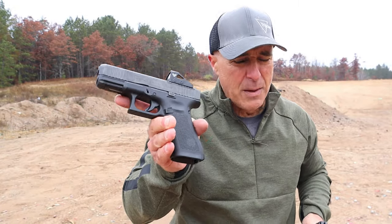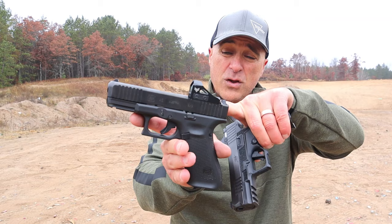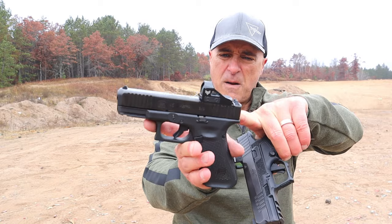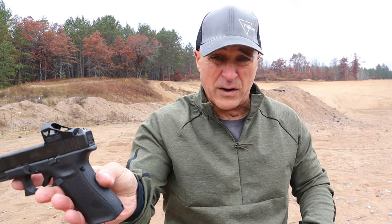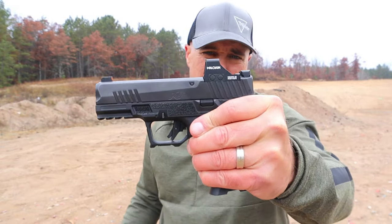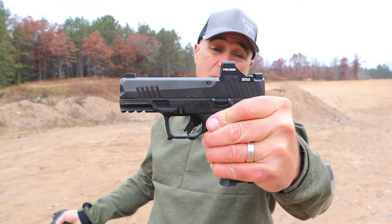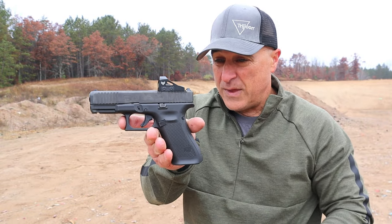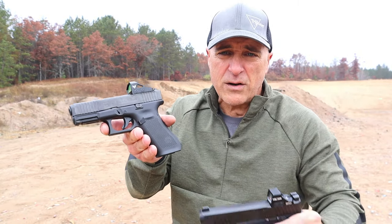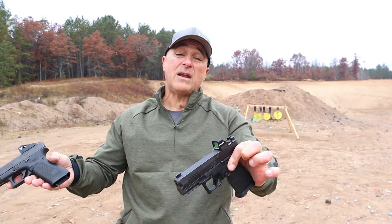Texturing on the Glock is not too bad, but not as fine as the Kimber. Big shout-out to Kimber for the grip texturing and that huge undercut — that indentation — so when you grip it, it just feels so nice with a higher grip. Now this is an MOS. The MOS models are a bit more expensive, but you get four different optic plates. I have a Swamp Fox Justice on here. The Kimber is cut to fit an RMSC — it is a direct mount, which is nice — but it has only one footprint it will accept, whereas Glock has more. The Glock MOS models run in the mid-600s; the Kimber without the optic is over $700.